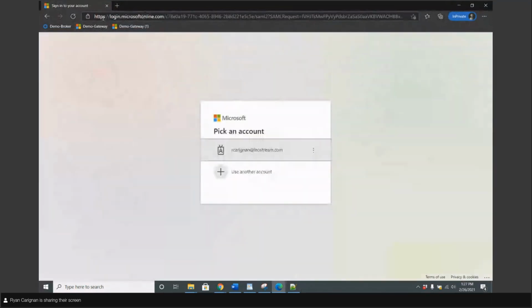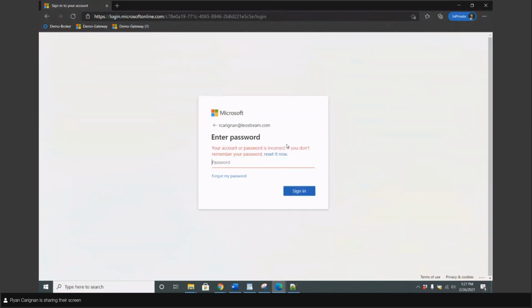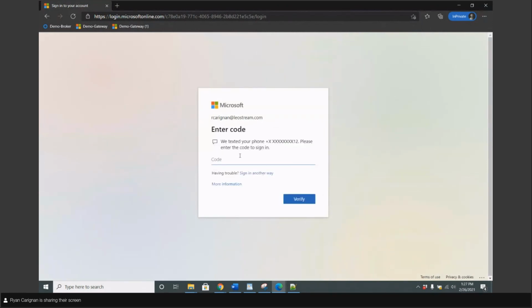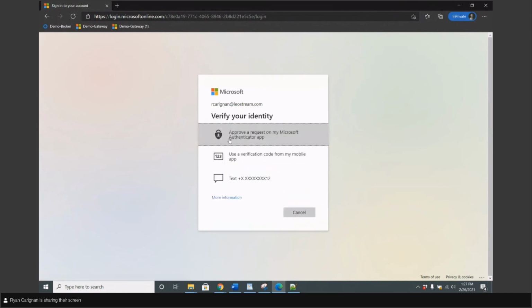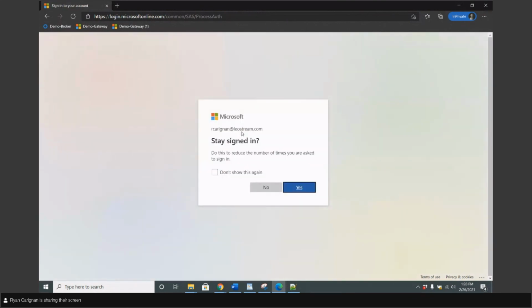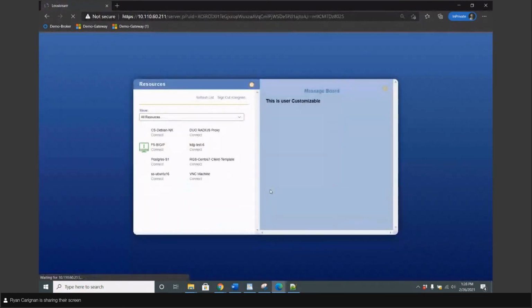I'm going to log into my gateway. Does my redirect here, enter my password. Now it's going to send a text message to my phone for a code. And then we do have some other methods here. We can also approve a request on an authenticator app and whatever else you have tied into your Azure environment. So maybe I'll do that. Got the notification. Let's approve it. So once that goes through, we should log in, get that same type of user experience we were getting before. But now you can go in and require two-factor authentication based off of your Azure policies.